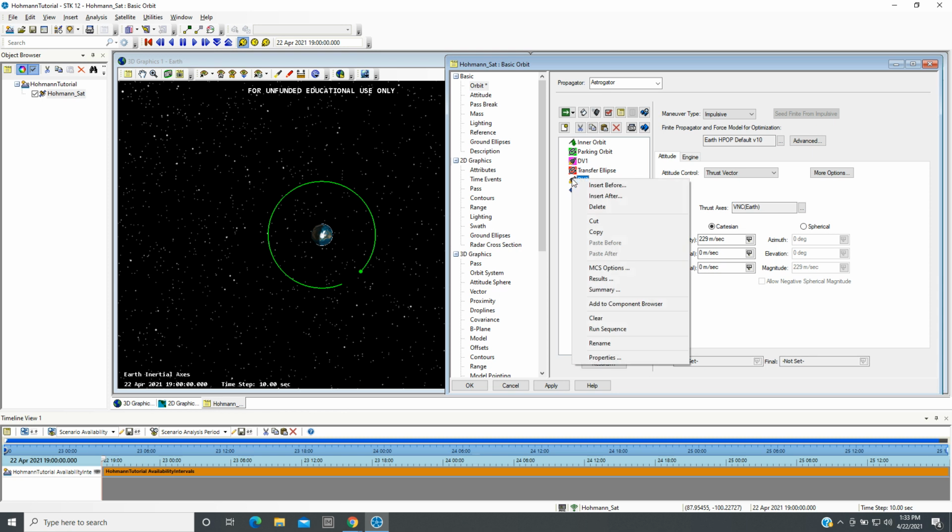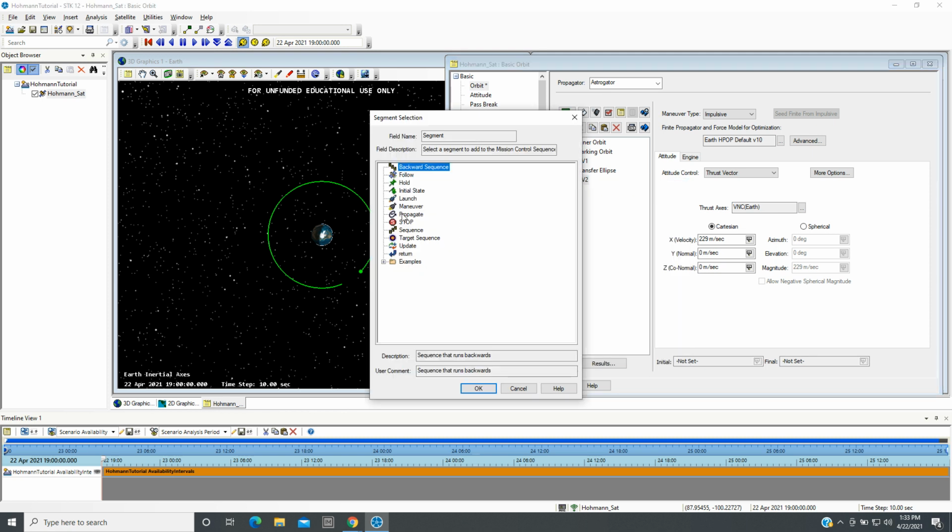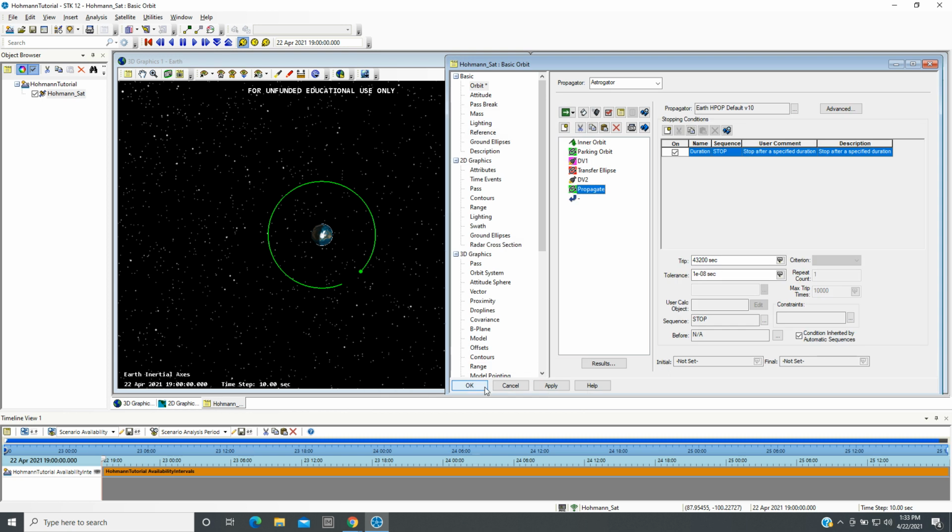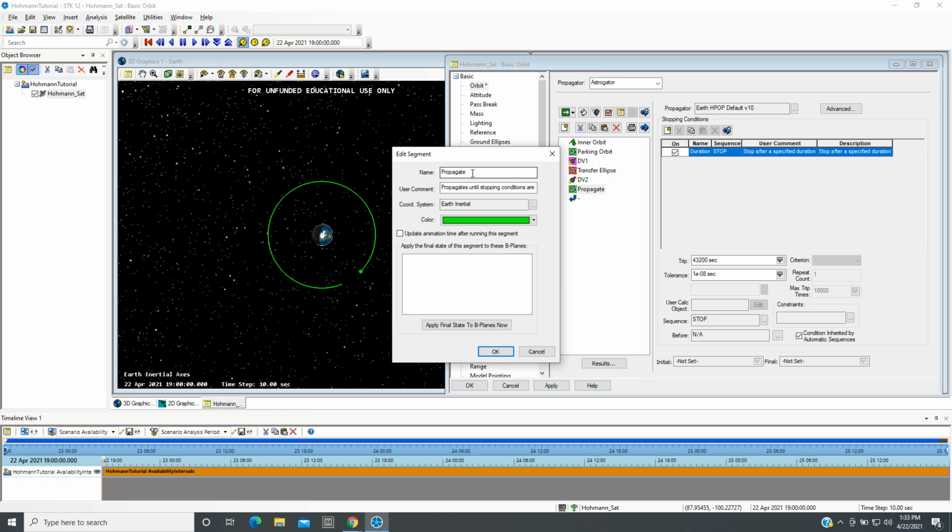Now, right-click on the second maneuver, Insert After, Propagate, so that we can see where the satellite is after this second maneuver. Double-click on this last propagate, and I see I forgot to update my engine usage previously. I'll go back and fix that. It says call this thing outer orbit.